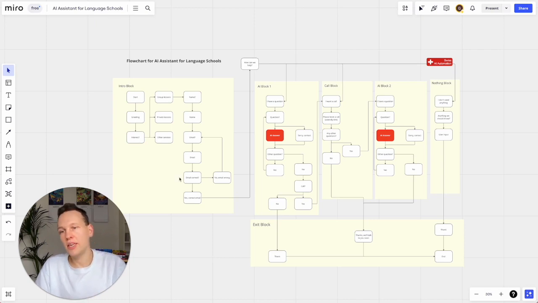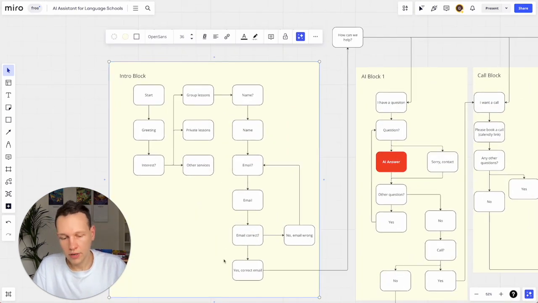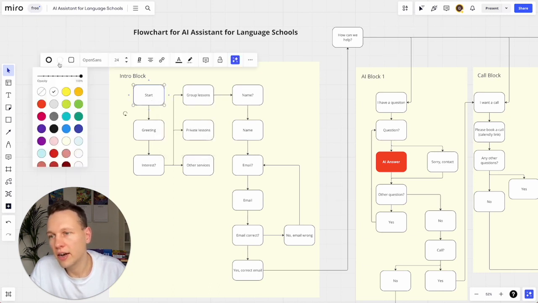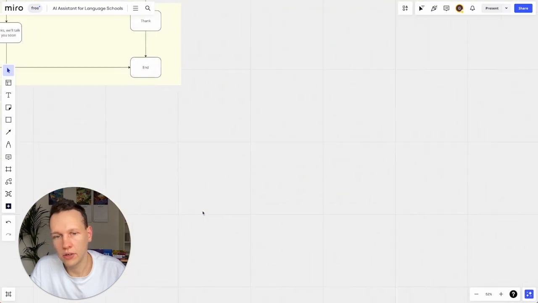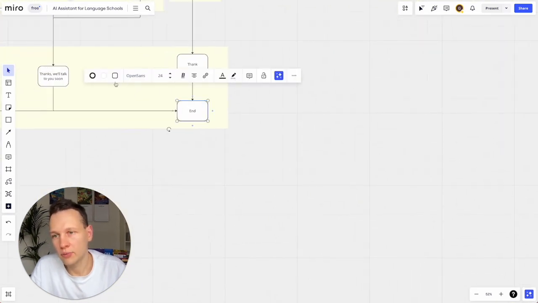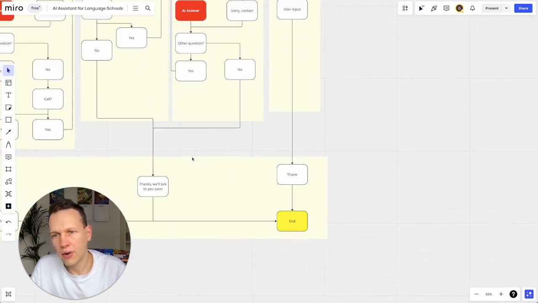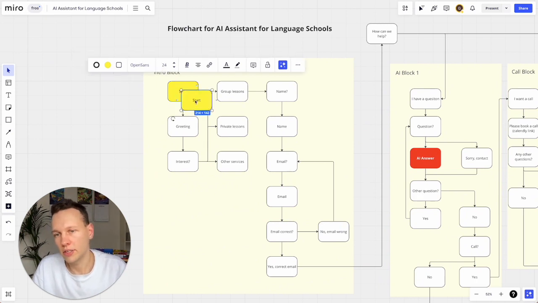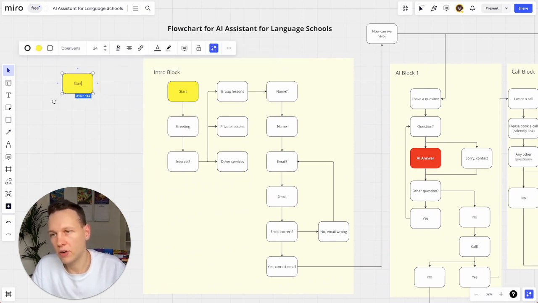And by colors, I mean pointing out what is a question, what is an AI input, what is another special element. And the first thing I'll mark here is the start and end. These, I think, are kind of special things to keep track of. So we can select this, and as a fill color, for example, choose yellow, and yellow here as well. And now, as we already have 3 different colors, I think it's a great idea to start tracking what each color means. So, for example, yellow means start, end.